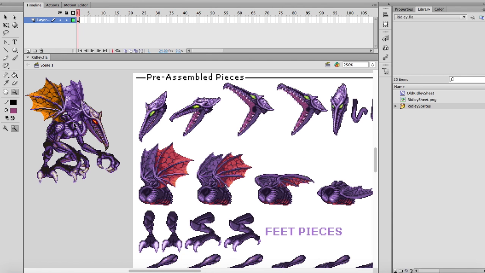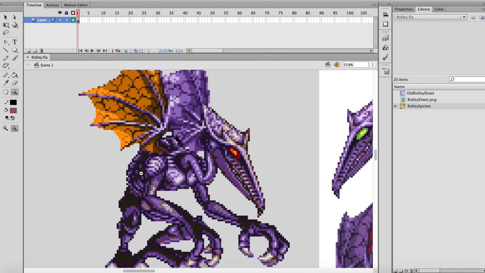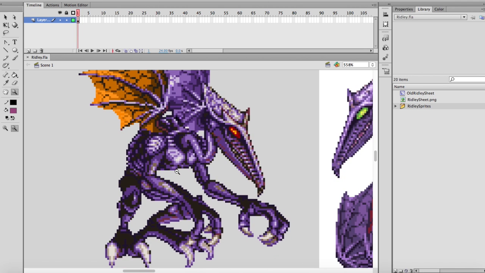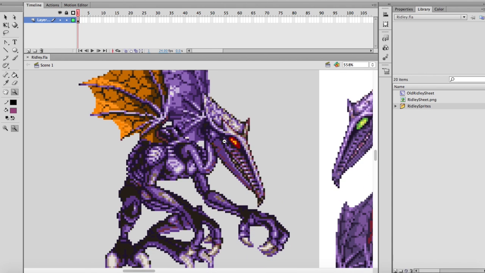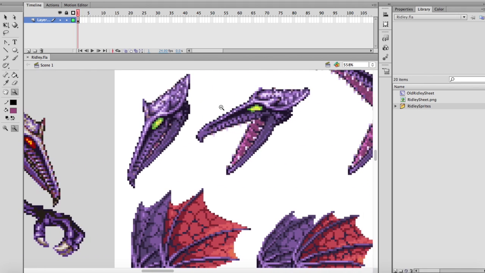On top of that, when I was thinking about tearing this one apart the best I could, taking a closer look at it, this is honestly kind of sloppily recolored. You can still see bits of the gray that were on the original Metroid Zero Mission sprite. Some of the purple just doesn't make sense. In general, no offense to Flood Infected Ridley, this could have been done a little bit better of a job. I thought about going in and fixing those bits of recolors, but I thought instead I'd just go ahead and make my own, which is what I did.